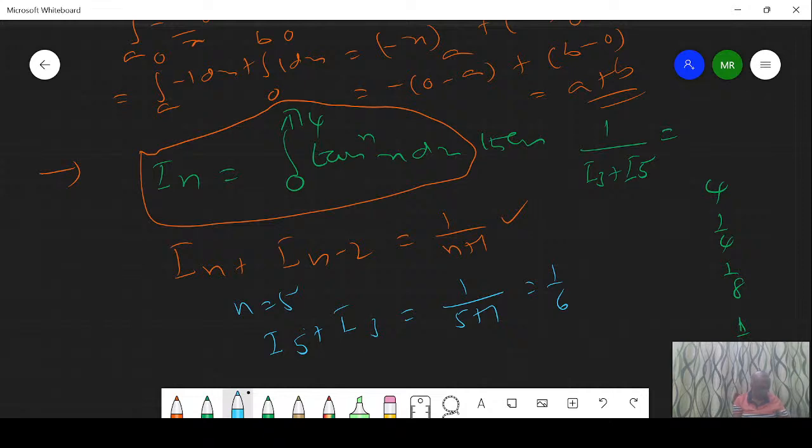It is not there, 1 by 6. Check that. Is it right? I have taken this one, I5 plus I3, 1 by I5 plus I3, right? Tan power n x dx. You are not getting that answer. Oh, because their option is not here. Check that. Tan power n x dx. A combination of that, right. We are given.